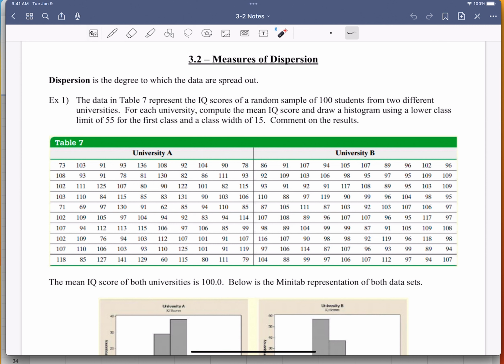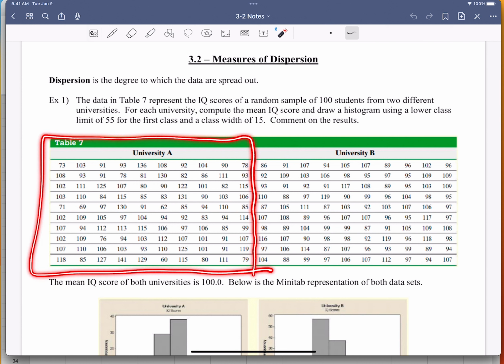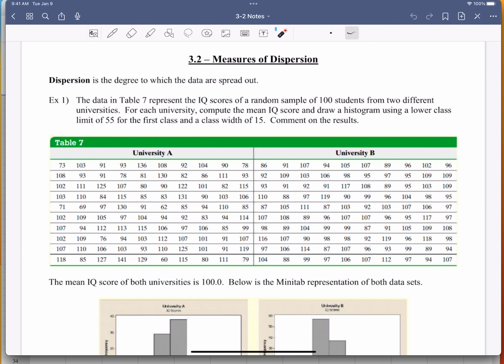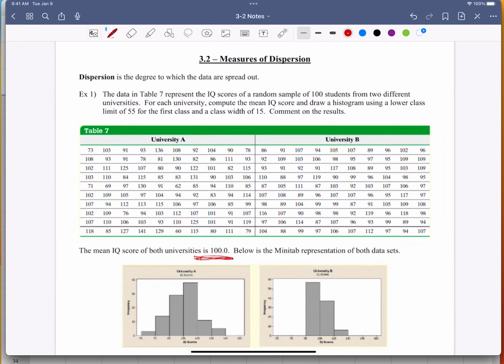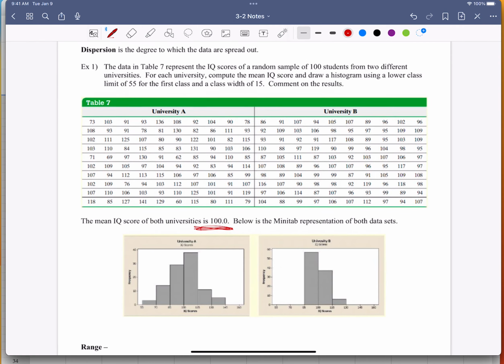All right, so what we are looking at here, and so how do you find a mean? Yep, you add it all up and divide it by the total. Because this is a whopper piece of data and we already know how to find a mean because that was our last section, what I want to do right now is talk more about what the computation means, instead of doing the computation. So here we know that the mean of both universities is 100. Oh, handy, right? And it asks us to draw a histogram.